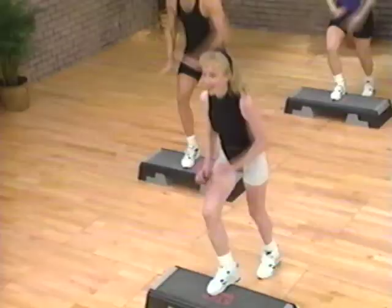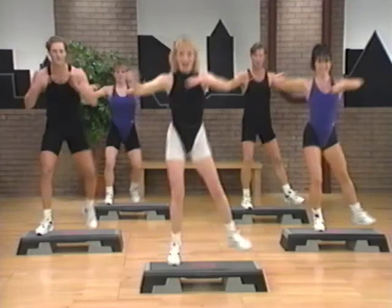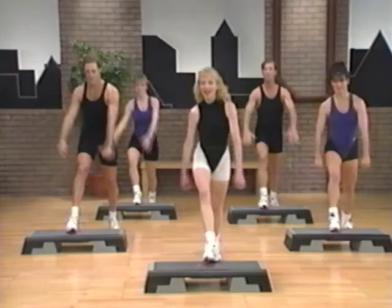Last time through. Knee up. Here we go. All right, now you know it. Let's really do it. Pendulum or V. And down. Repeat. And down. Ankle tap. Pull it back. Now here's the side lift. Ready? Side lift. And down.